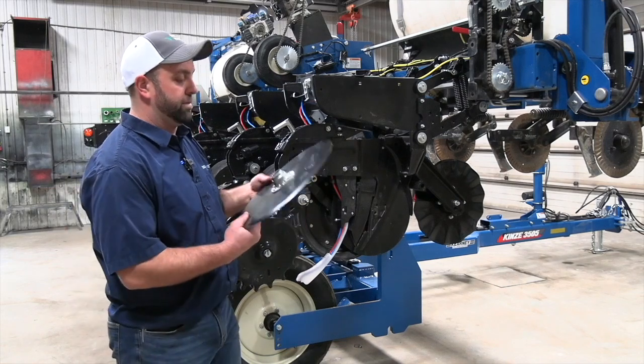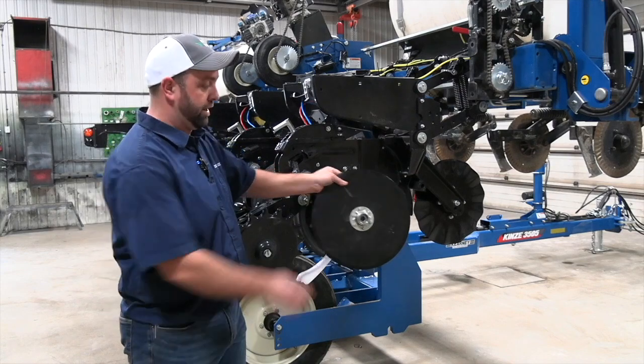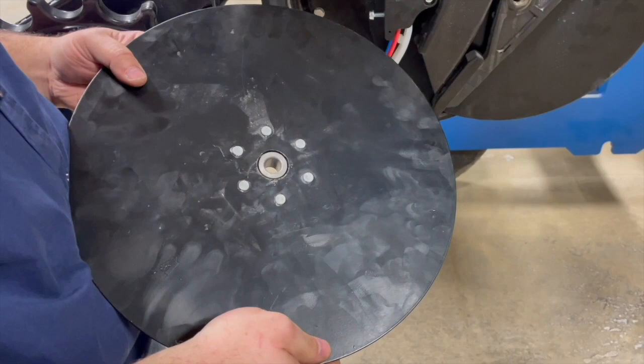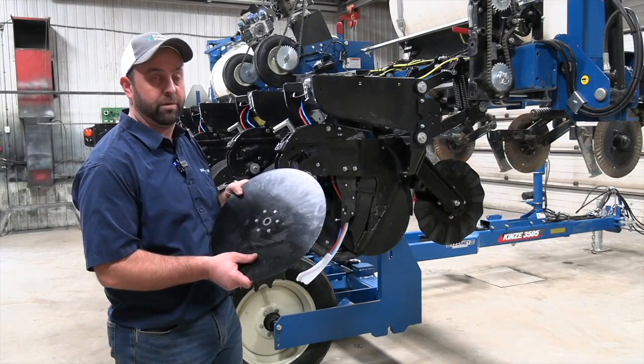The next thing we want to talk about is our seed blades. A lot of times we'll have people measuring them this way. We can get a false reading over top of our hub. I would suggest removing the seed blade and measuring it from side to side this way. These blades are 16 inches brand new. At 15.5 we recommend replacement.